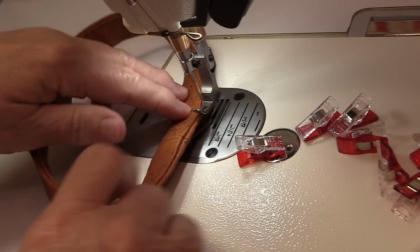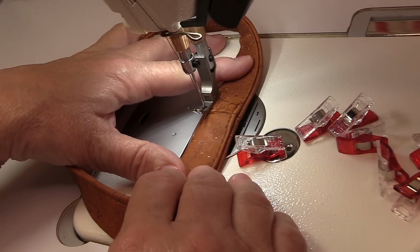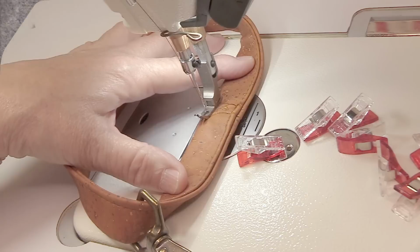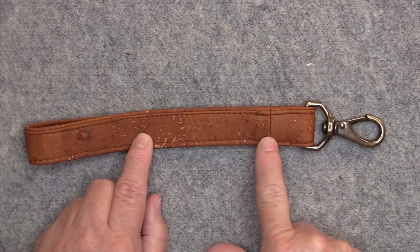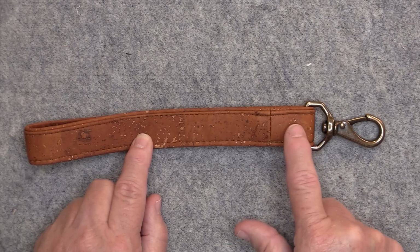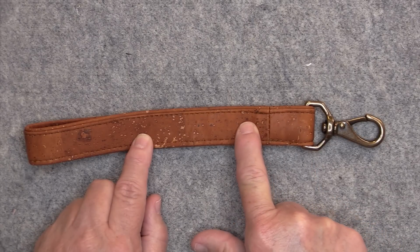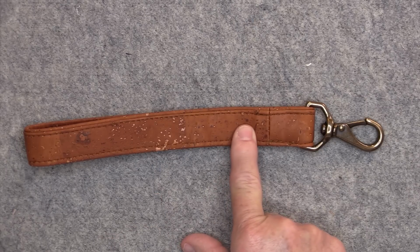And now you can scoot over and go ahead and top stitch on the opposite side. You'll do this exactly the same way. Now you need to secure everything in place, and you have two options. You can either sew across the strap. If you do that, I like to do it right in the ditch, or you can put in some rivets, which is my preferred way. And I'm going to put a rivet both below and above the seam here, and that will hold my swivel clip in place, and it'll hold the strap together.